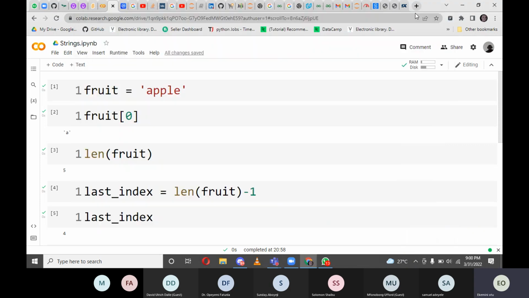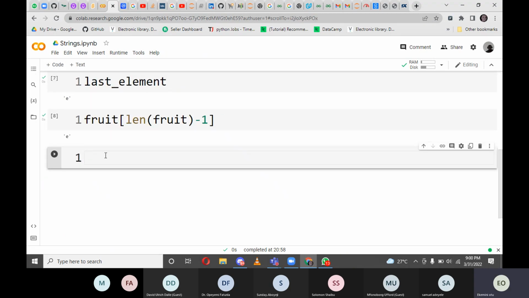Okay, so the next one I'm going to look at: I've used only just one fruit, and I said only apple. What if we decide to use two variable names, and look at different values, and see how we can make it work for us? So let's try to create another variable. Let's say machine, I decide to use machine learning.